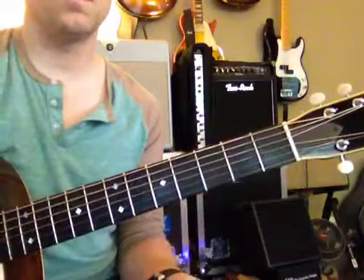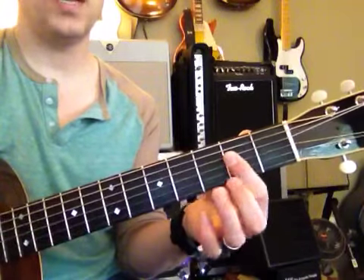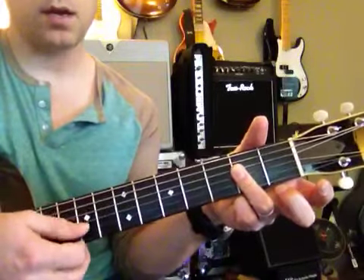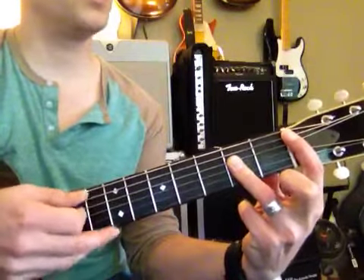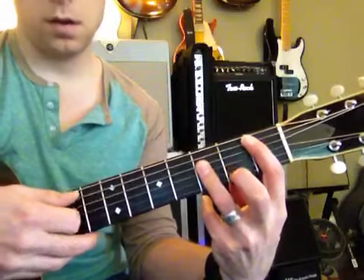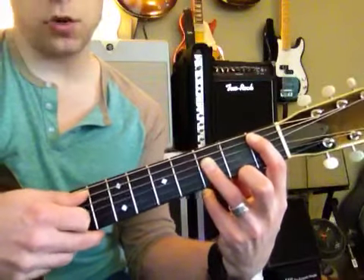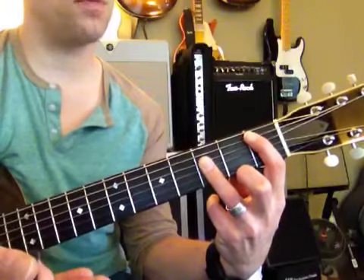Now check this out. We're going to do A major. If we make an A major like this with our ring finger — make sure you don't cover up the A string — and you strum that down, just get that sound. Now we'll put our finger there on the nut, doesn't do anything. Move it up a step — right there. That's A sharp. Make sure your finger's right here covering up that root note on the A string and you're strumming down from the A string. So that's A sharp.